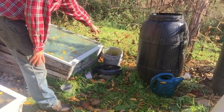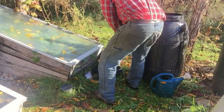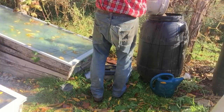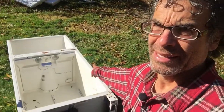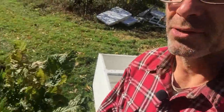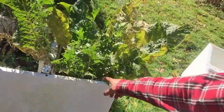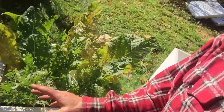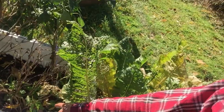Water comes off, and I collect it in the bucket here, and then I can dump the bucket into my... Another really handy thing about using these fridges, besides the fact that they would just be wasted, thrown in the landfill, is that the fridges have a dividing wall between the freezer and the fridge, which helps a lot with plants like horseradish, that want to spread. They can be contained in the one section so that they don't spread into the other areas there.